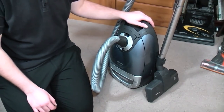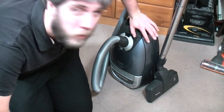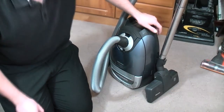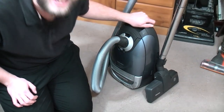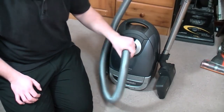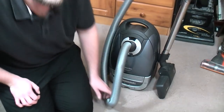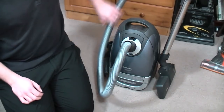The Miele has been just like it always was, really. This has always been a little bit of a cop-out, easy choice, because we used to use this daily for many years before, so it's been very nice to get it back out again and give it a good seeing to. And I'll be honest, though I have the power head, I've not used it all that much, more for special occasions, because it is a right old faff to wire the whole thing up.